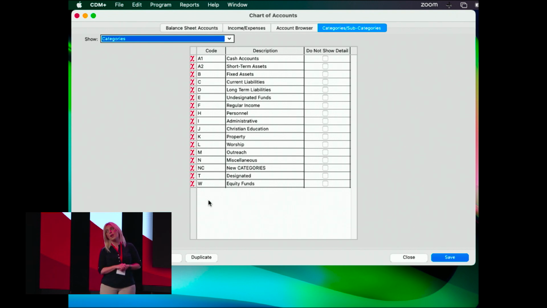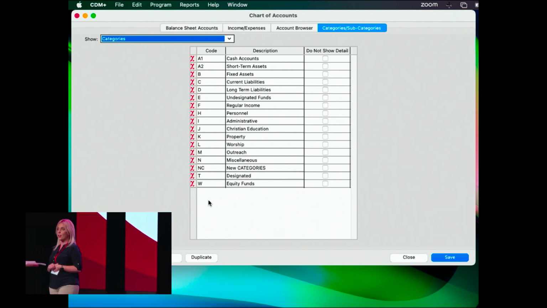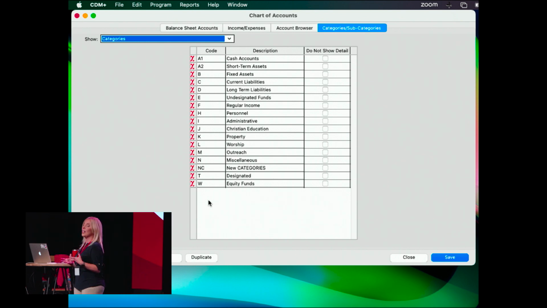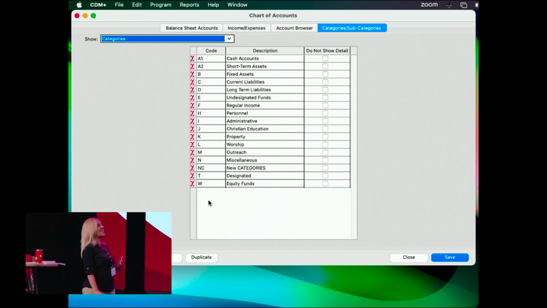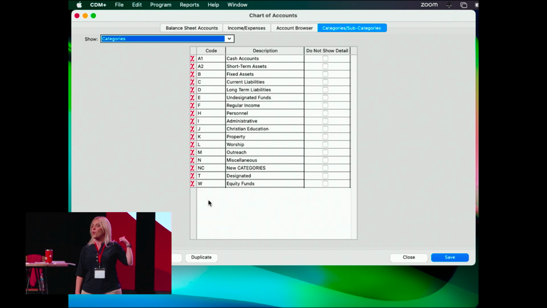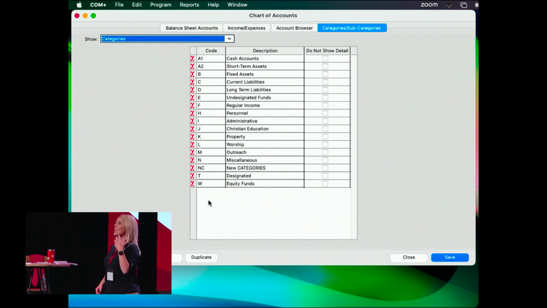Well, if in my reports, I really want the administration one to go higher, or it bothers me that the category is not alphabetical, you know? All right, I'm so glad I'm not the only one. So if that's the case, I'm going to be alphabetizing my code and put it in order of the description so that it's alphabetical, because it's doing it by the code.